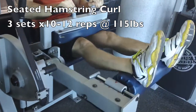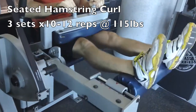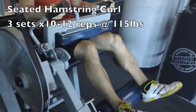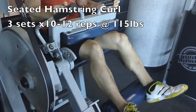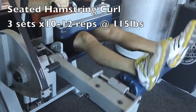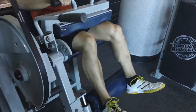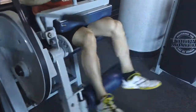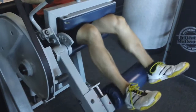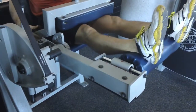Then we went on to the assistance isolation hamstring work. We worked the hamstring from the hip with the deadlifts and sumos, and now we're working it from the knee. This is pretty much the only isolation hamstring machine our recreation center has, but it's awesome — I love this seated hamstring machine. Make sure you try to hold that contracted position and pause at the bottom — that really helps to feel it. It's a strength day, but I still stay in the 10 to 12 rep range because it's an isolation movement, just trying to progressive overload. Definitely trying to bring up the hamstrings.